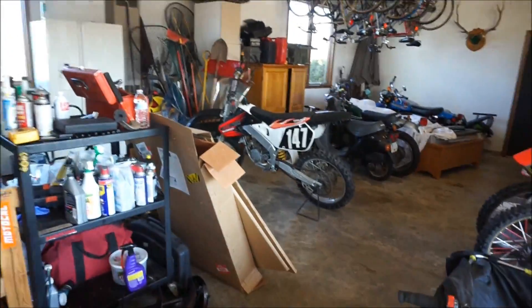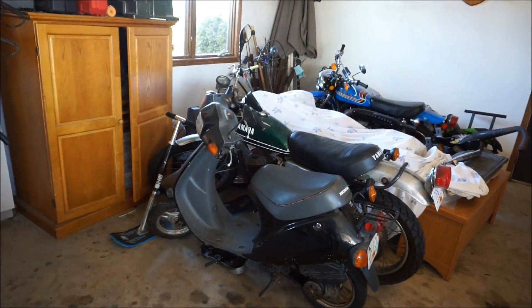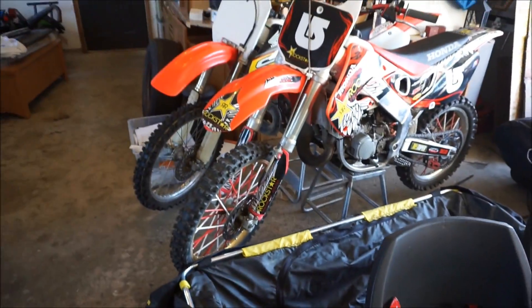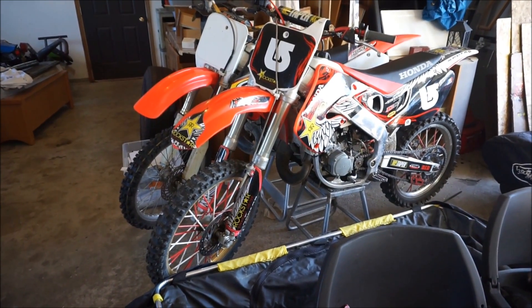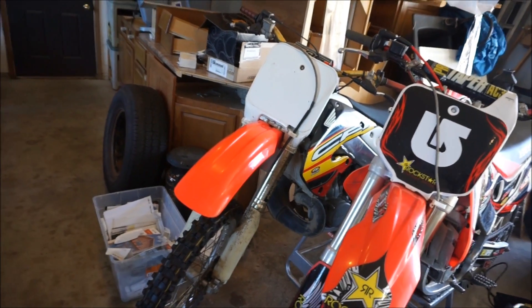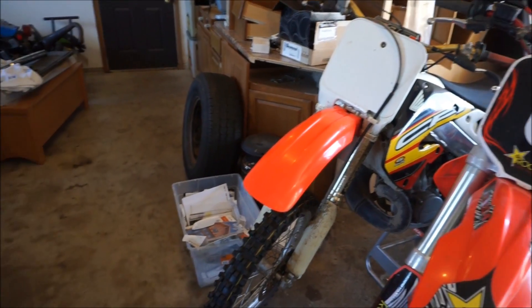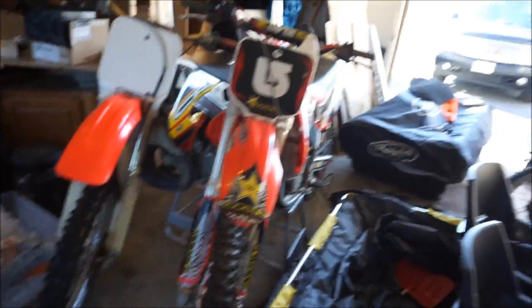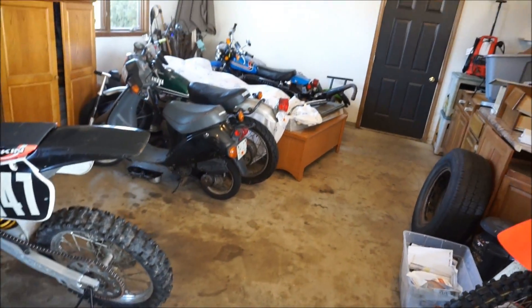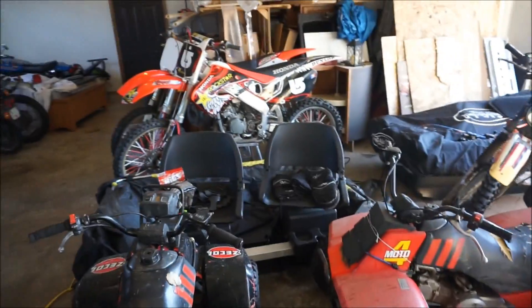Quick recap: if you're starting out with little money, go for the mopeds. Find one for 200 bucks, flip it for 500. Then move on to dirt bikes — find a 125 that's not running great for 500 bucks, flip it for a thousand. Now you've got a thousand dollars — maybe buy a CR250 that doesn't run great, fix it up a little, sell it for 1700. You just keep doing that, keep building, and eventually you'll end up with like 30 grand in your pocket. Then you can buy bigger, more expensive stuff — like RD400s worth three grand, flip them for four grand. The more money you have, the more you can spend and flip.